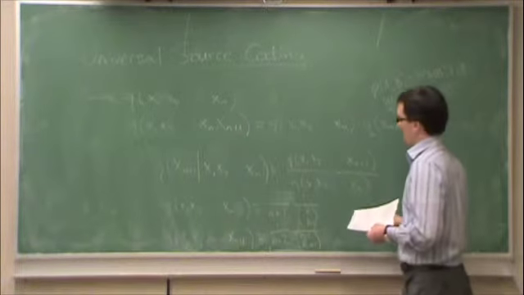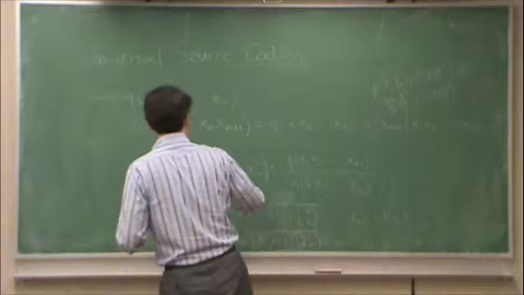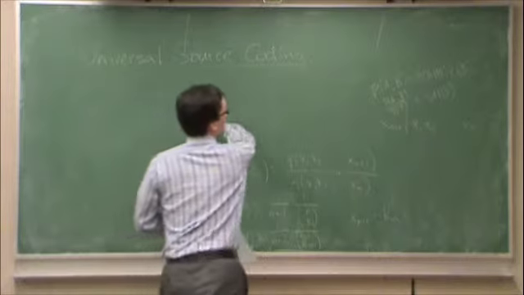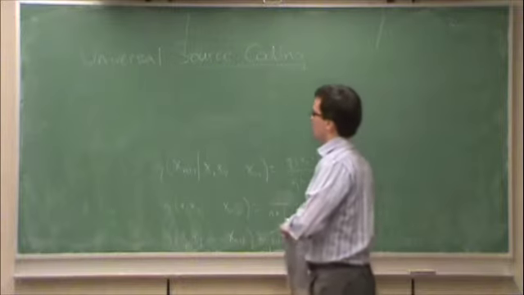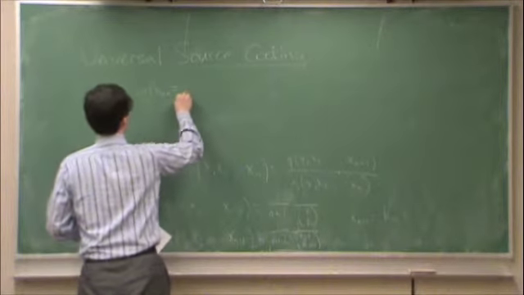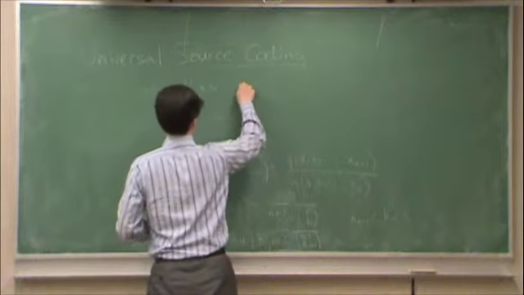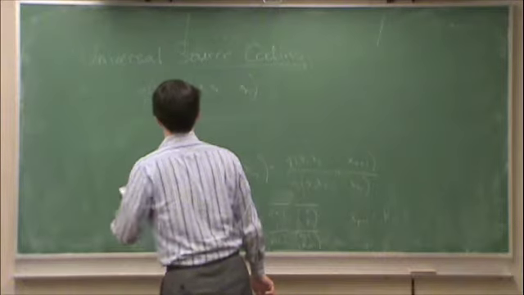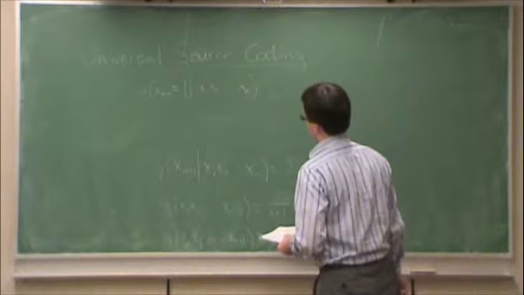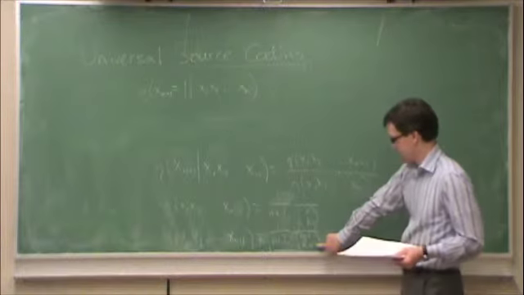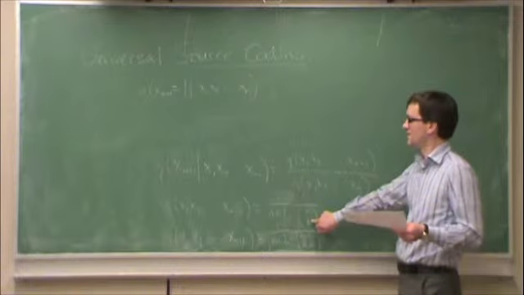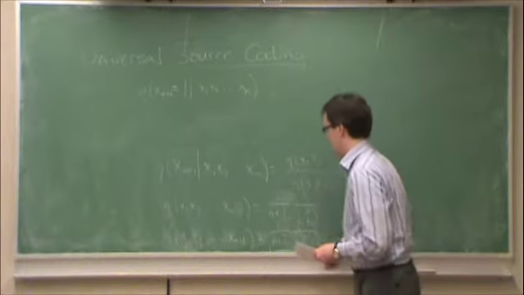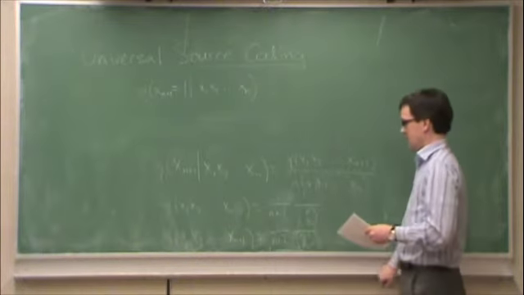What I want is some certainty here. So what I'm actually going to do is say, what's q of xn plus 1 equals 1, given x1, x2, and so on up to xn. So xn plus 1 has two possibilities. It's either 1 or 0. So what I can do is evaluate them separately. Let's first do this: q of xn plus 1 equals 1, given x1, x2, and so on up to xn. Now, what's the relationship between kn plus 1 and kn? If I enforce that xn plus 1 is equal to 1, then clearly kn plus 1 must be equal to kn plus 1. I've enforced that this is a 1, so therefore there's exactly one more 1 in this sequence than in this sequence.